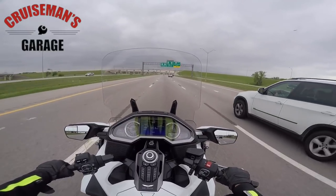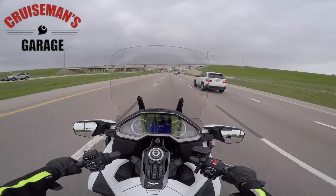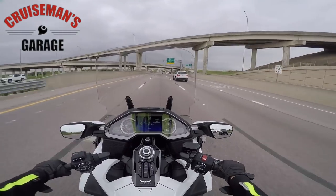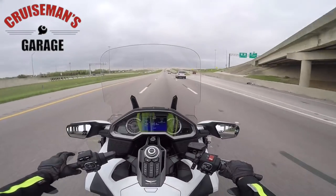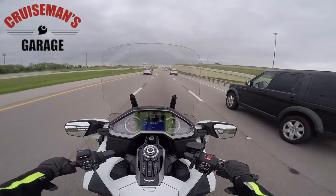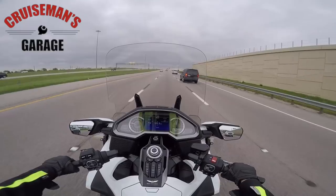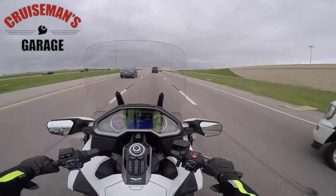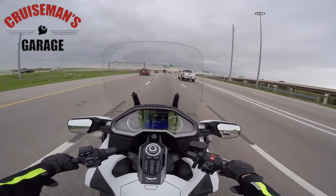I can't see why, with two Bluetooth channels on this Goldwing, they couldn't have at least allowed the passenger to listen to her own USB thumb drive or something like that. I haven't found any documentation on how it's really supposed to work, so maybe there's something I'm missing. If you have one installed and you've been able to use it differently, please put your comments below and we'll try it out.